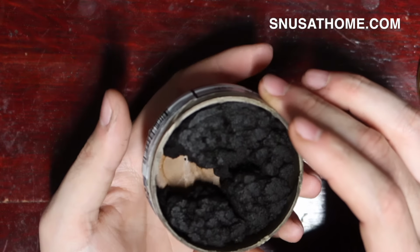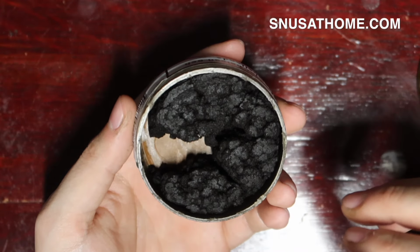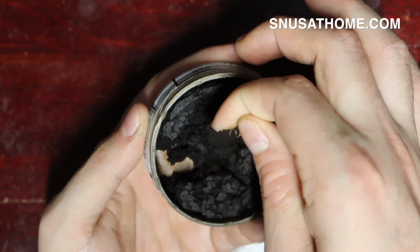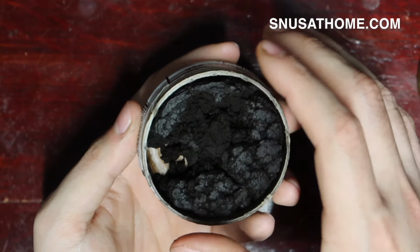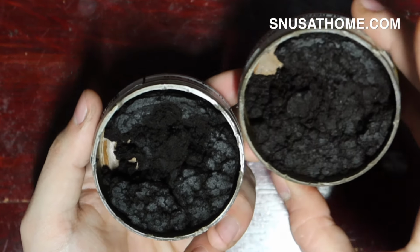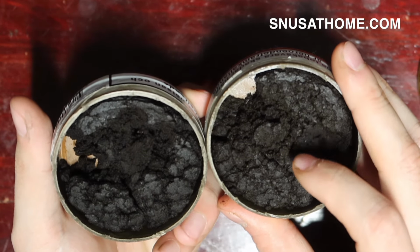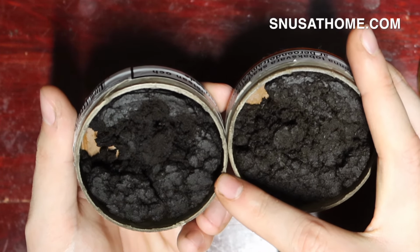On the surface of it, it doesn't look too dissimilar from any other Swedish match snus. I keep saying snooch, or keep being tempted to. But if you look a little bit closer, you can tell that the grains themselves are much finer than the other ones. This is the same with Röda Lacket. This stuff is super muddy. I think I have McMurra still nearby. These are both super duper fresh. This one is a little bit lighter. This one is much glossier, much, much finer. And on this one, you can see little tiny chunks of tobacco almost. It almost looks fluffy, whereas this one has a much more dense, much more muddy look to it.